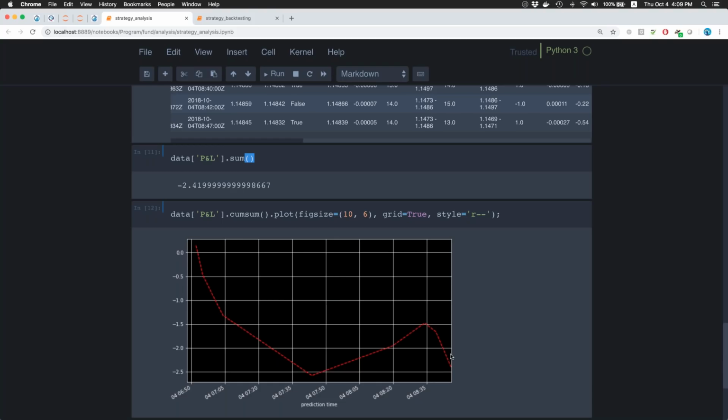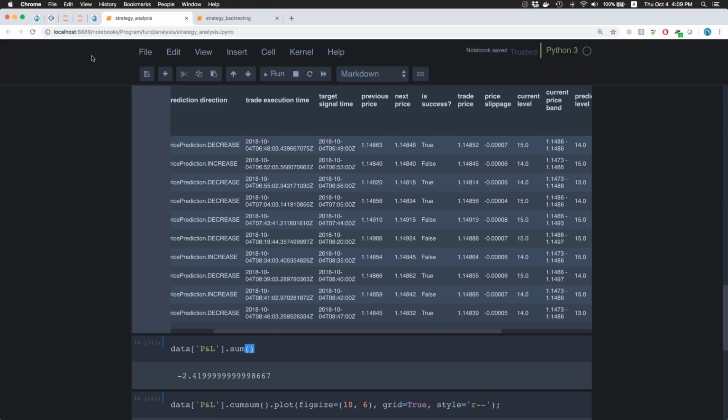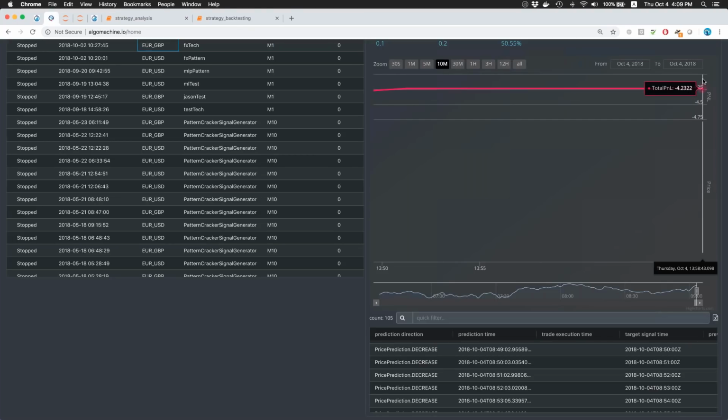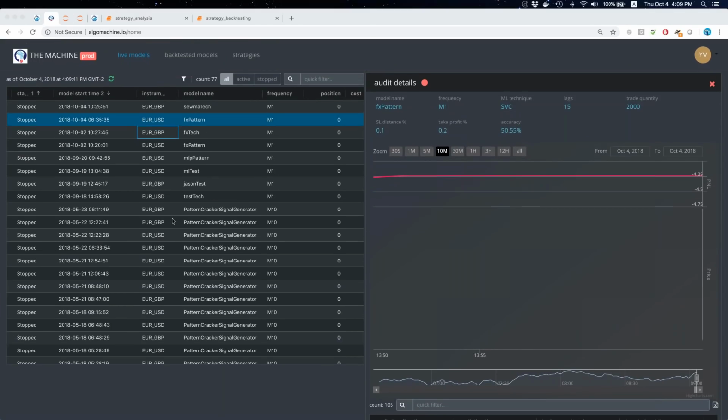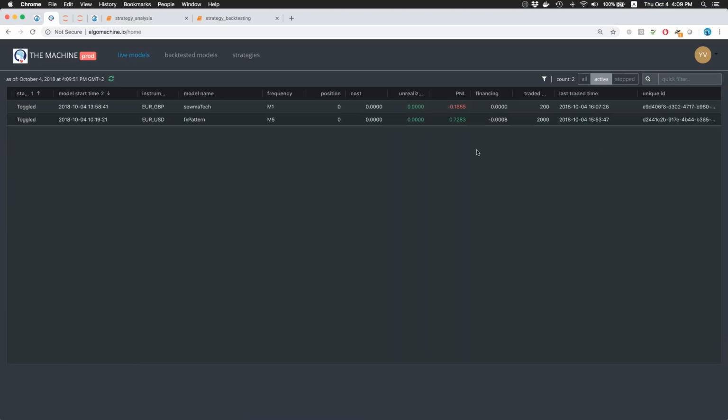Again, this can be arbitrarily enhanced, and we can add any kind of statistics here, but this is to show that once you are finished with your strategy, you have just this one click where you can export the information to a CSV file. And as seasoned Pythonistas, you know, of course, how to process the data. So here one strategy is currently profitable, the other one has realized a small loss.